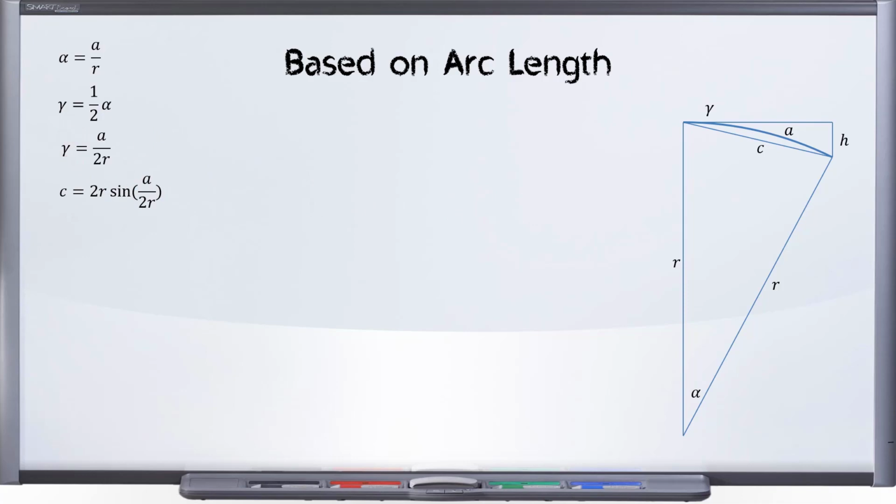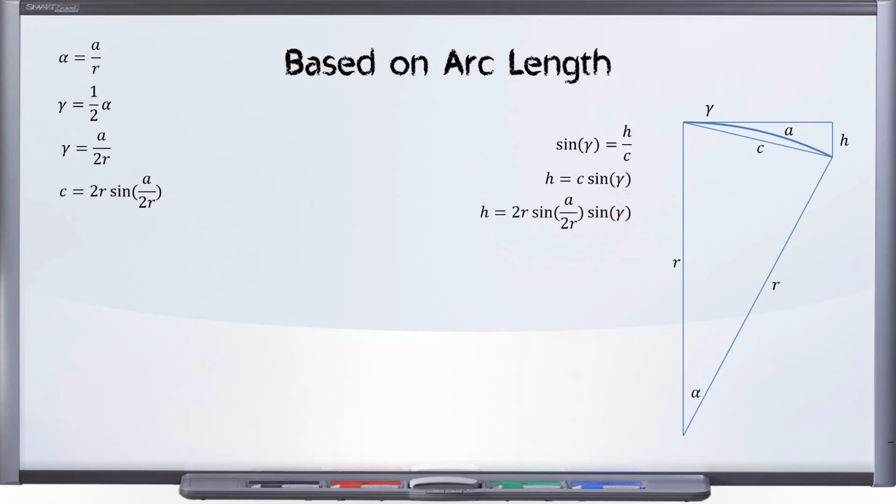Next up, I am going to notice that I have a right triangle right here. The angle here is gamma, the hypotenuse is C, and the opposite is H. Opposite over hypotenuse, that's the sine of the angle. So there we go, we'll plug that in. Let's rearrange because we are trying to solve for H. So H is just C times the sine of gamma. What is C? It's right over here. Let's fill that in. Boom.